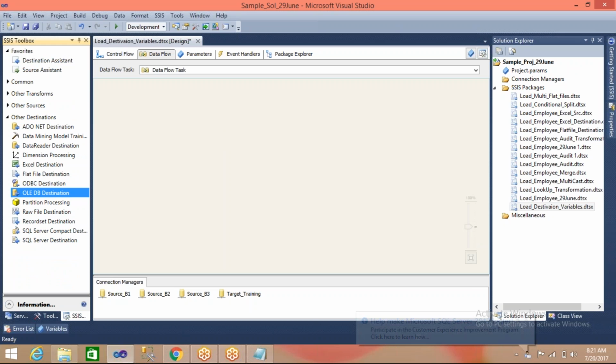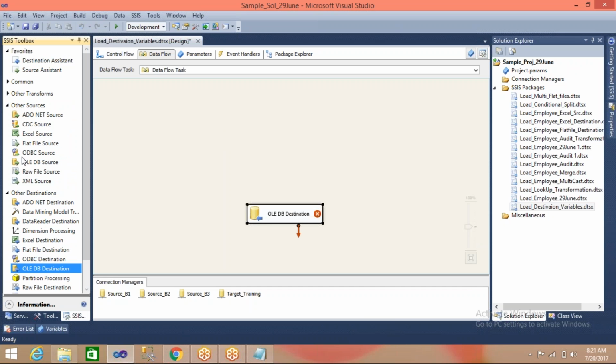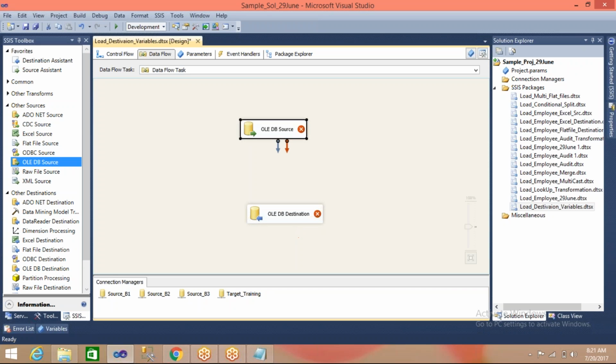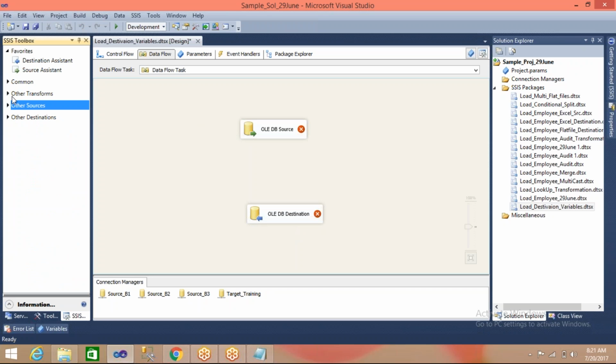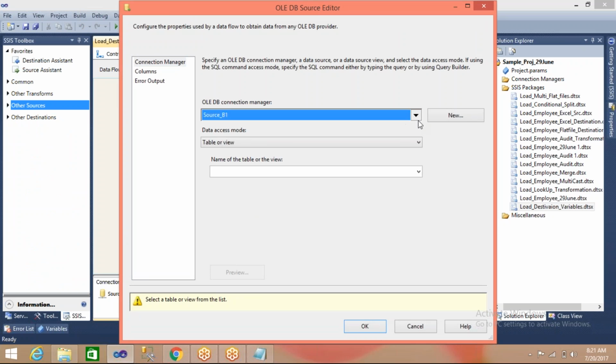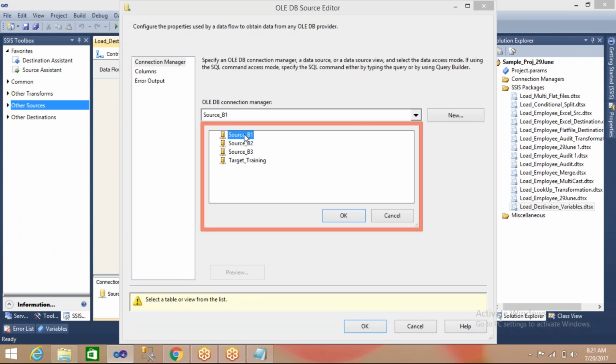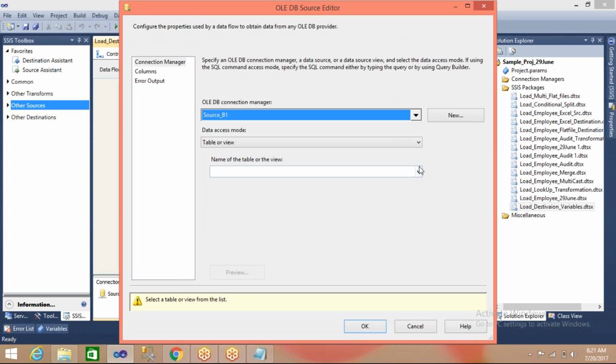Here take one source and one destination. Now what I will do is open the source component and give the connection. Let us say this is my source.